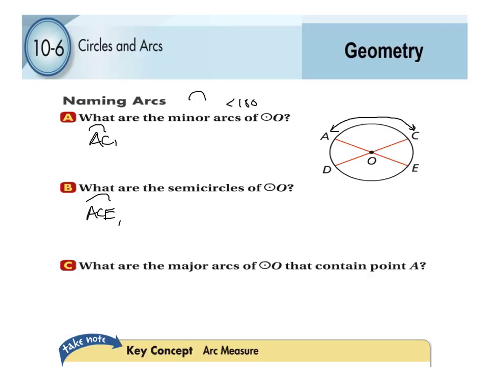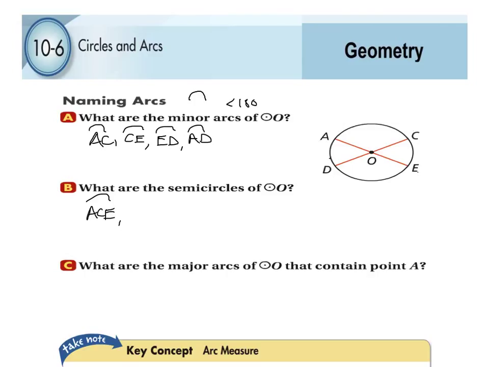Okay, so let's go back to minor arcs again here. Again, minor arcs are all 2 letters, less than 180. So if I go CE, that's also a minor arc from here to here. If I go from E to D, that's a minor arc. Again, from E to D, it's less than 180 degrees. And then if I finally go AD, that is also a minor arc. All 4 of those are minor arcs. They are all less than 180 degrees.